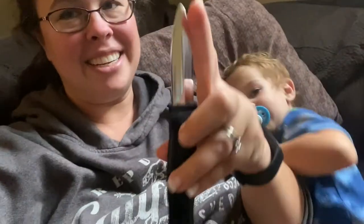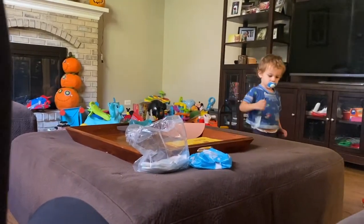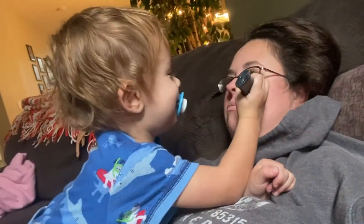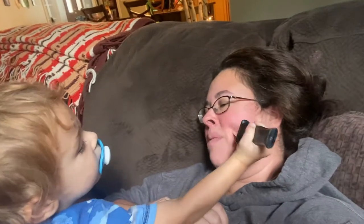Not realizing it's a retractable knife used for costumes and props. I may have created a homicidal maniac. What are you? Okay, yes, I get it. You're stabbing my face. Oh my gosh. Not my computer. Stab me, not my computer.